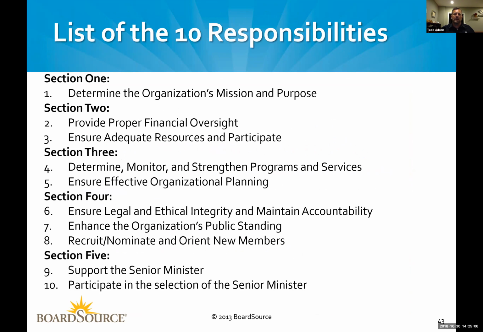So I want to make sure I gave you the list here of the 10 responsibilities of a nonprofit governance board. So when you're doing pure governance work, you ought to be able to check off in a 2-year cycle, 3-year cycle, that we're doing all of these things that are on this list of 10 here. So let's see if we have any questions to wrap it up. We've got about 5 minutes left, and want to make sure we give a chance for folks to ask.